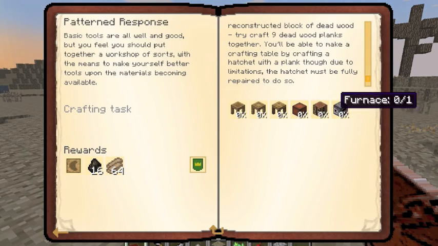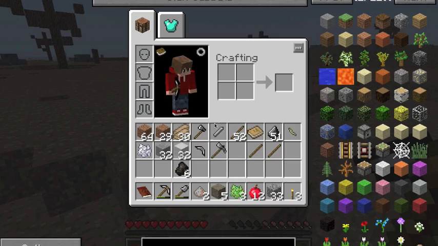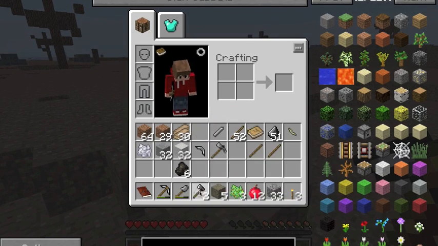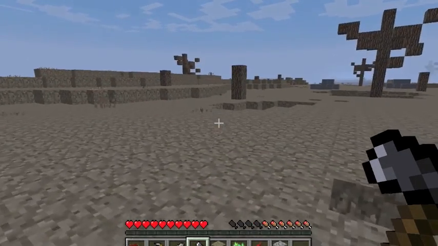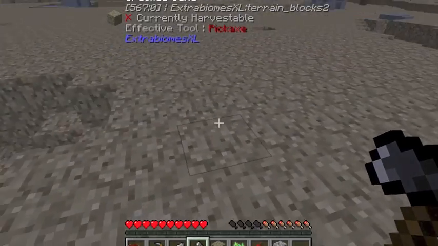We will get a crafting table and all this stuff. It's getting dark. Crap. Where is our trusty hatchet? Let's grab some wood. Oh, stop running. Come on, you can just walk. Okay, no big deal.